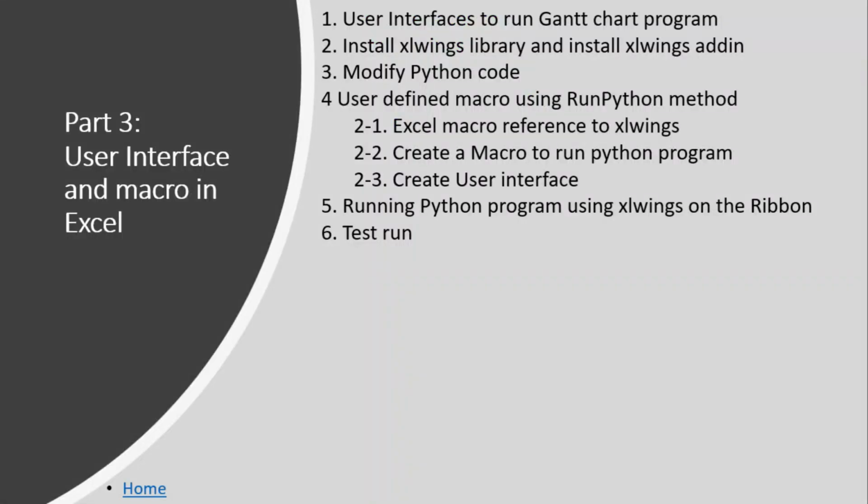Part 3 is concerned with how to make Excel a working platform without the need to access the Python program codes. This is possible through Excel's user interface enabling communication with Python program. This part 3 discusses 2 methods for user interfaces, modifies Python code to enable the Excel user interface, and conducts demo runs based on the 2 methods, each.